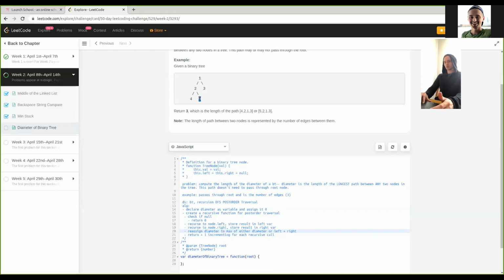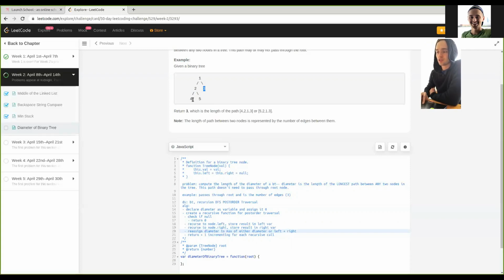Then we go up to the node 2, and it has a left height of 1 and a right height of 1. So we do 1 plus 1 because the height of both sides summed, and that gives us 2. So the diameter is now 2. Now we go over to 3, and this is just like the 4 and 5 leaf nodes.